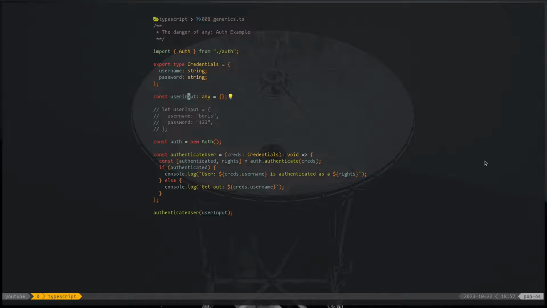User input: we can imagine we're in the front-end client. We've obtained some user data, but we've said that it's of type any, and we haven't done any validation for whatever reason. Now we step into our authenticate user. So the user input object is a parameter argument for this function, and we pass it in. Here, we have this creds parameter, and it's of type credentials. You can see that up the top. It's expecting this to be an object with a username and a password. Ordinarily, this would check if the type was incorrect. For example, if it was a type unknown, it would say there's a problem here if it was a boolean or a string. But because it's of type any, it is not going to throw any warnings at us.